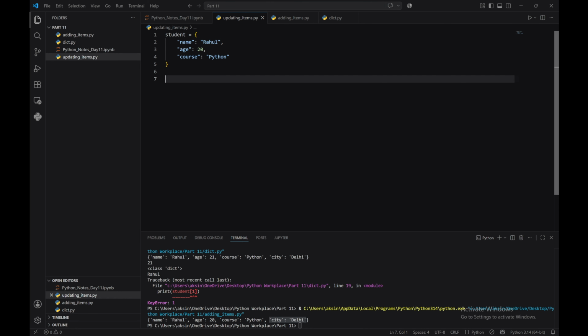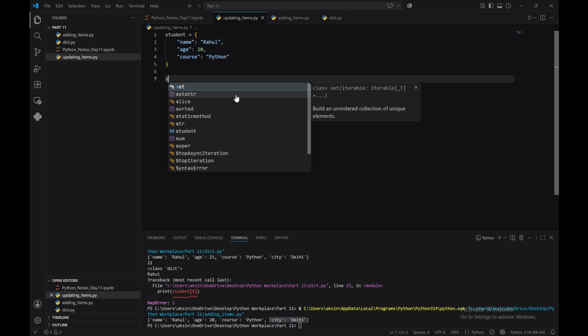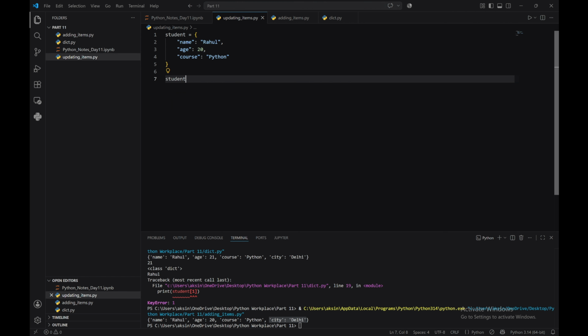If you want to update an item, such as if I want to update the course, then I can do it like this. I'm going to write its key, course equals whatever value I want to update it to, such as Java.